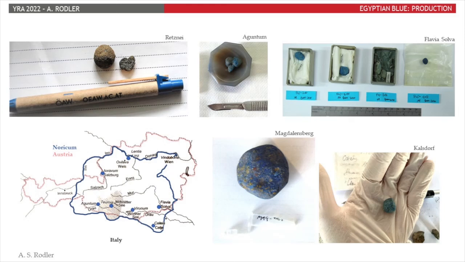sites, different Roman sites across Noricum, is just to look at the different composition, both in mineralogy, but also in chemical composition, and then again lead isotope composition. And with this, there's again the idea of looking at whether all of these materials were imported from maybe one or at least a few rather centralized workshops, or whether they were produced rather locally with the knowledge of people present there and using the local resources.